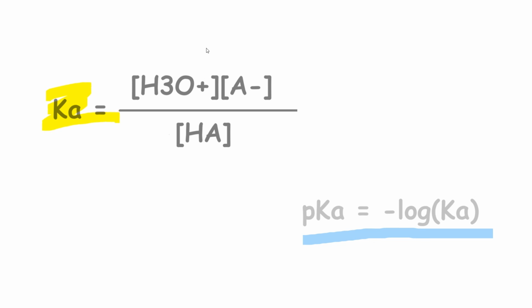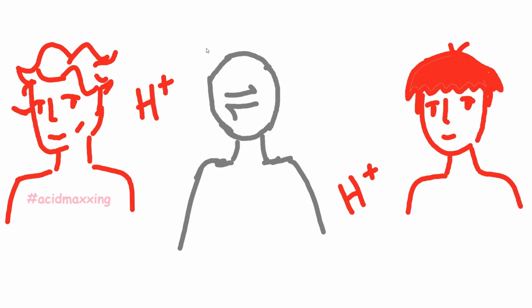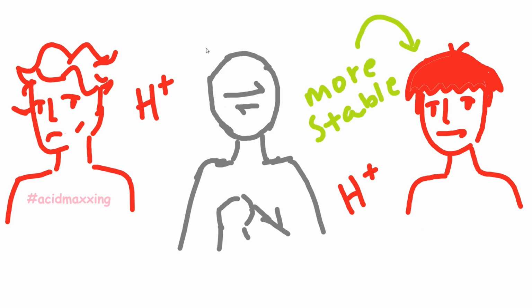We can quantify this using Ka, where this equation is used. Note that these brackets indicate their concentration values. This equation will give you the Ka. However, some organic chemistry questions might ask you in reference to the compound's pKa, in which case, the pKa is inversely related to Ka. With this, a stronger acid will have a high Ka but a low pKa, and a weaker acid will have a low Ka but a high pKa. Therefore, when given an acid-base equilibrium, the reaction will favor the weaker acid, a higher pKa, because it is less reactive and therefore more stable.